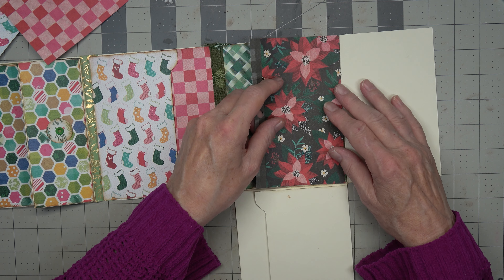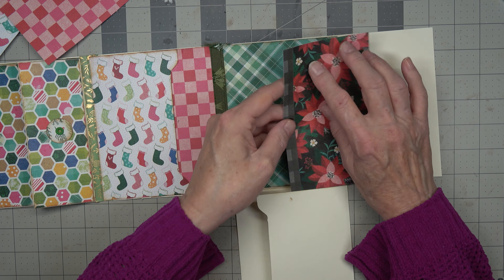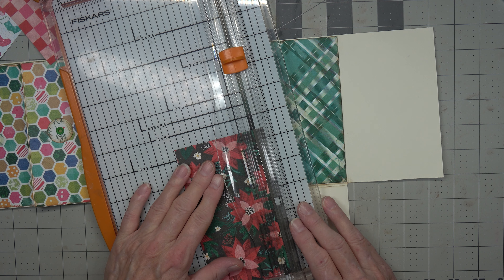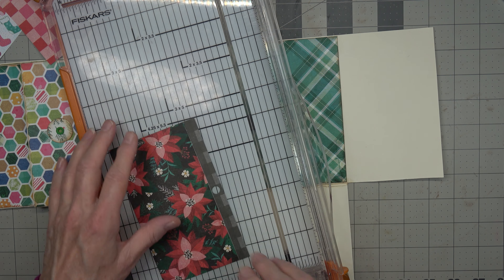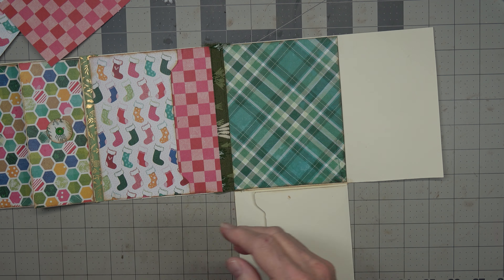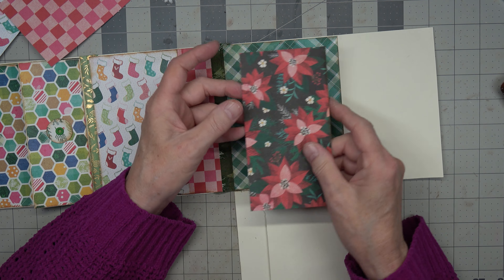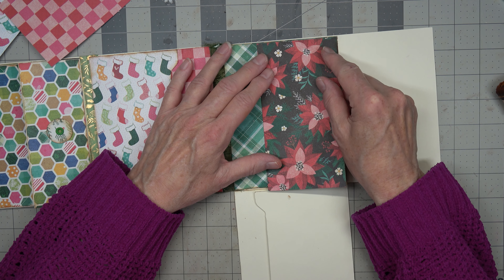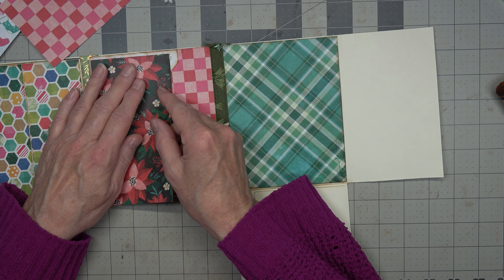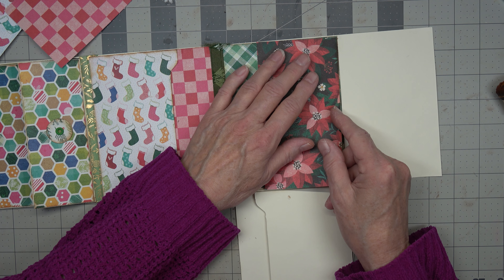You know what we could do? We could do an opposite pocket here, opposite this one. I like that idea. Let me cut this off of here. These are called branding tags, by the way — I always forget the name. While I think about it, it's called a branding tag — it's what they put on them so that they can leave the maker's mark, the creator's mark. It's going to be a little bit shorter than this one, but this one's a little bit bigger page than this one, so that works out perfect.